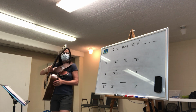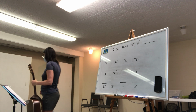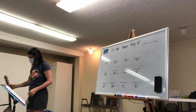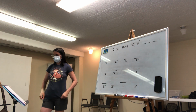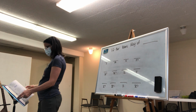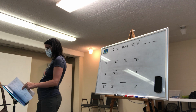Sweet. Okay, so last week we talked about how the 12 bar blues is a pattern. It's a chord progression. 1-4-1. Did we talk about chord progressions yet? Did I give you the definition of a chord progression yet? Yep. The order. Okay, good. Pattern.